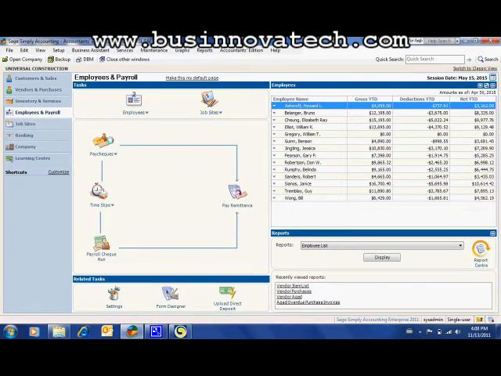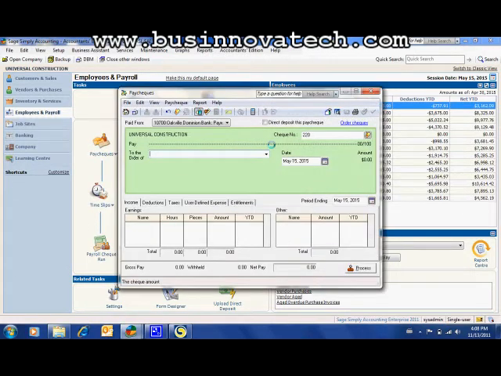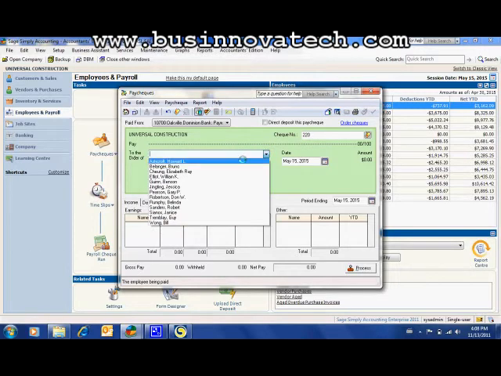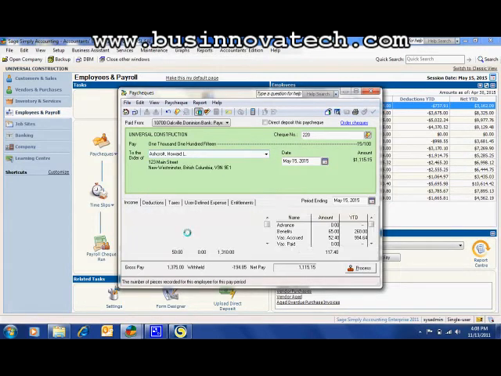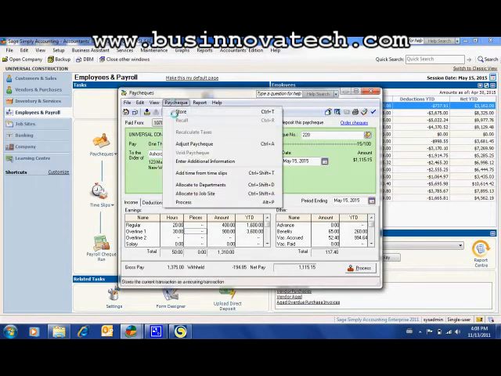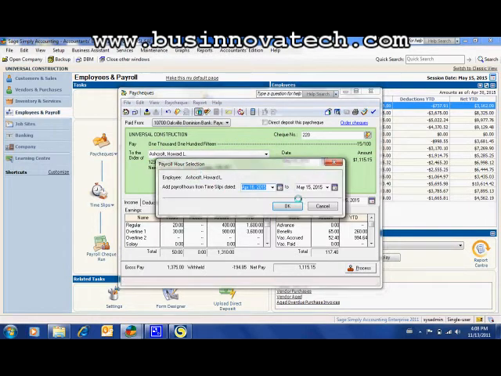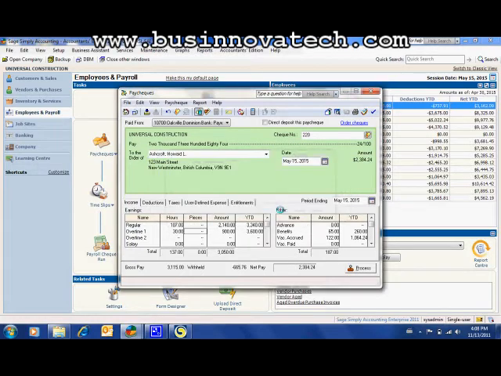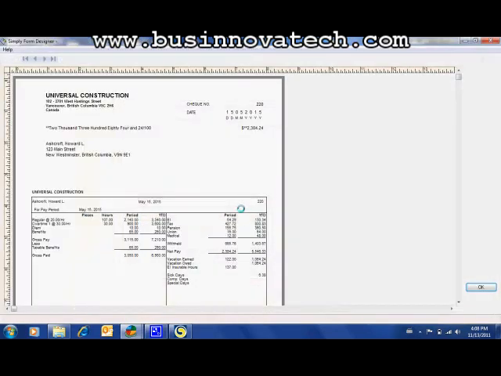Now all we have to do is go into the paychecks, pick an employee, click on this field here to bring the data, and then we import our time slips. We'll choose the day on which we imported our time slip, and as you can see here, it's added to the existing regular hours plus overtime hours to give this total employee time. Okay, so now we print the paycheck as we normally would, and that's the whole process.